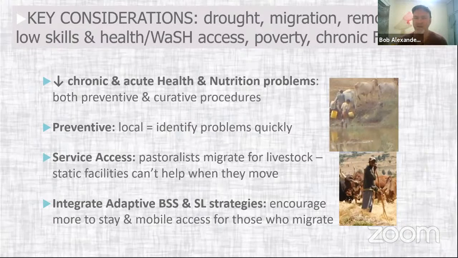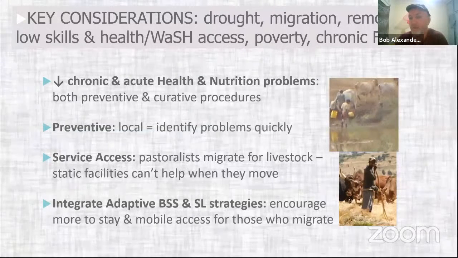So how do we then integrate that and try to get it so that people can find ways that they can stay where the facilities are? Because, you know, health facilities and schools don't move normally. Most service facilities stay where they are. And in fact, most water sources and everything that we try to build, all the physical infrastructure tends to stay in one place. So when people are migrating, it's very difficult. So we need to somehow combine that and say, how do we make it so that more people stay, but also knowing that some people are going to have to move? Find ways to make it so that there's access when they move.